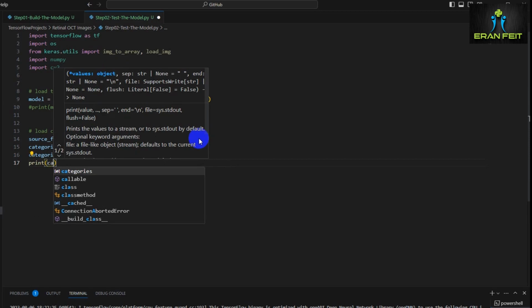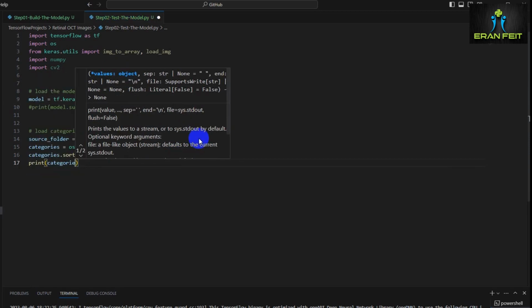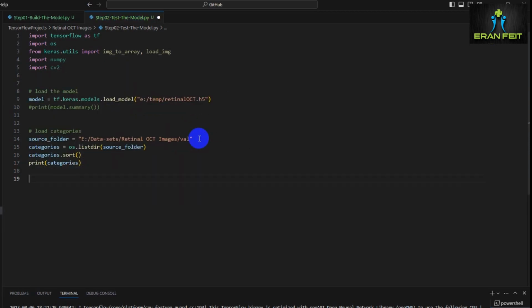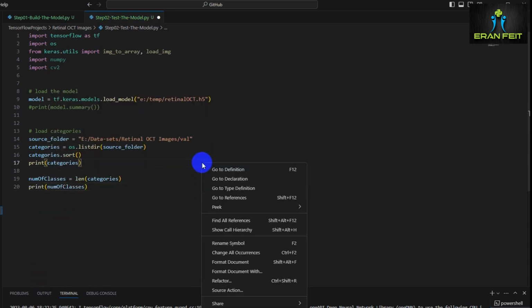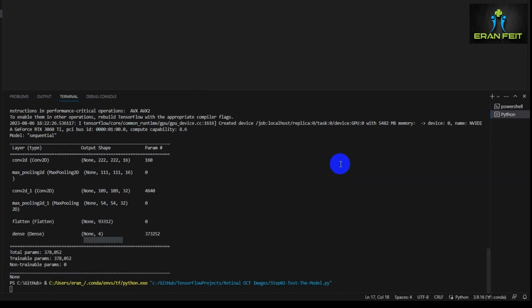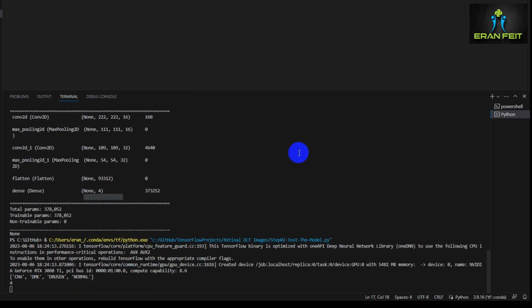Let's sort it for ABC and let's print it. We're expecting to see 4 categories as we saw earlier. Let's also create another variable, which is the length of the categories. The value, of course, should be 4. Perfect.